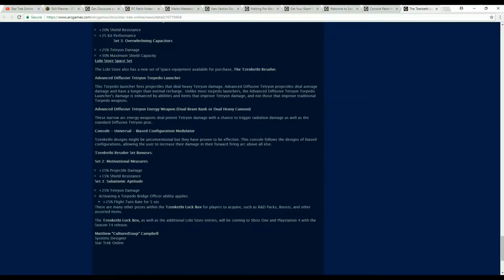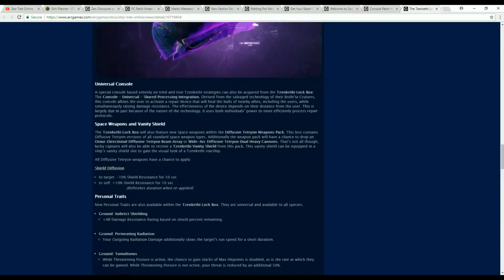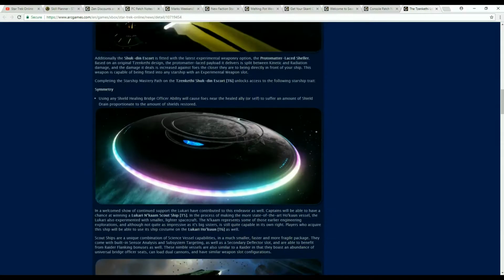Also, the diffusive Tetrions, that's a new thing that's going to be pretty good for you guys. It debuffs the enemy for 10% shield resistance, and also buffs you for 10% resistance. So, very beautiful Tetrions in my opinion. And I'm actually using the Lobi set on my main character now, and it does pretty good for me. But highly encourage you guys to check this out. You won't be disappointed with some of the stuff you get from the boxes. I actually own both the Shukden and the Lobi ship, and they are pretty good, I have to say.